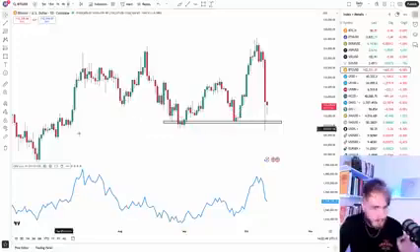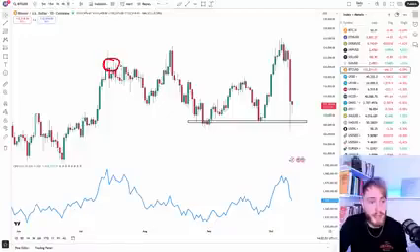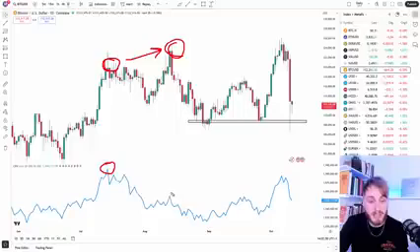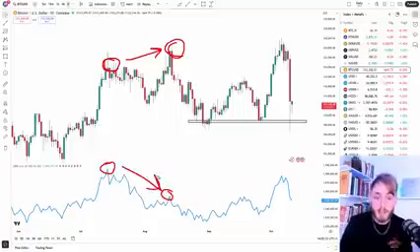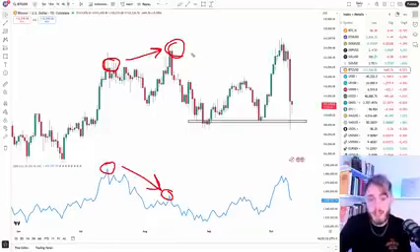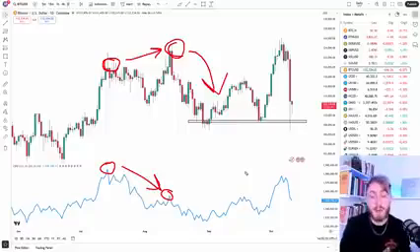But here, if we look a bit earlier, you can actually see a super clear divergence. You can see right here we had one high, and then we printed a higher high. So the price prints higher highs. But if you look down at the CVD, you can see that the CVD creates a super clear lower high. And remember, when we have higher highs on the price and lower highs on the indicator, this is a bearish divergence indicating a reversal to the downside. And after this divergence up here, we indeed saw a reversal.